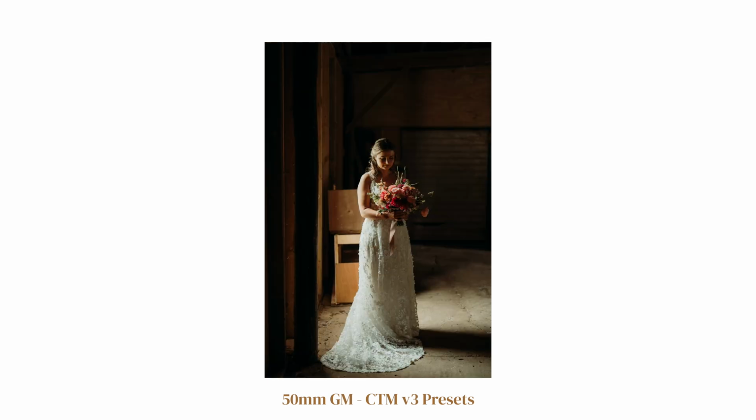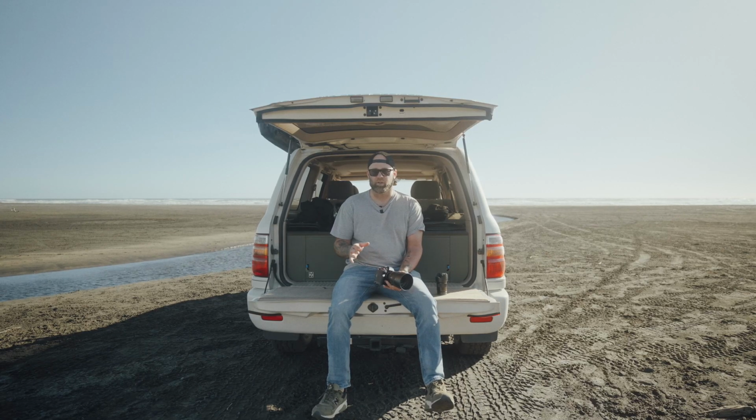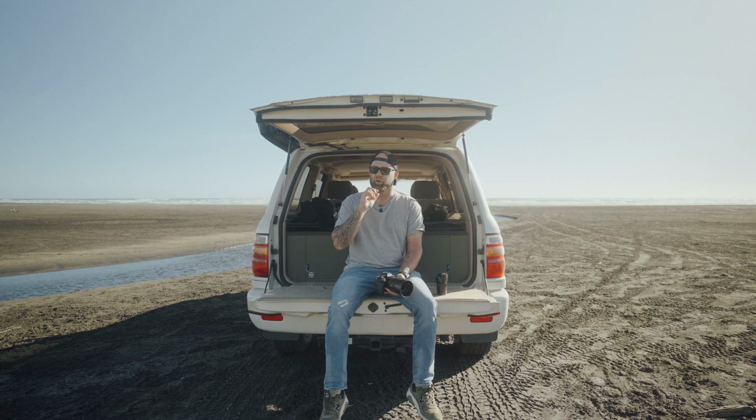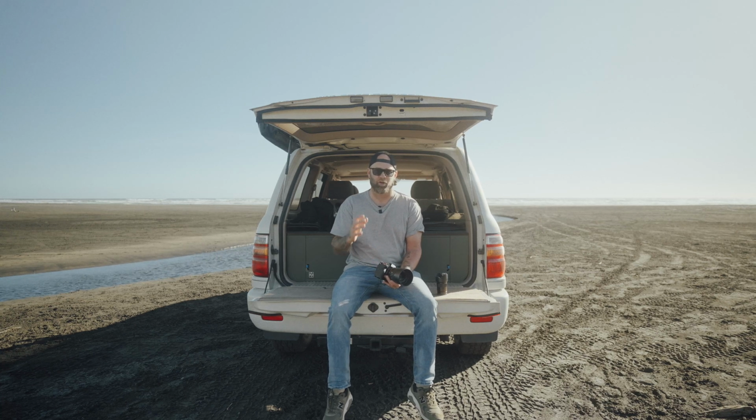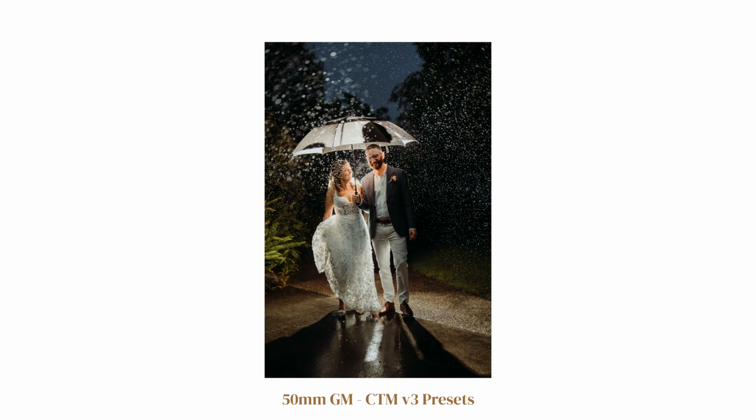Honestly, one of the main reasons I purchased the 1.2 was because I'd always had a really soft spot for the Canon 50mm 1.2 L series lens. It came out ages ago, and it was one of those lenses that had a really unique look. I actually have one at the studio. It's broken on a Sigma mount, so I could use it on this, but it won't focus anymore, even in manual, so I haven't been able to use it. But this lens, I'm classifying it in the same regard. It just has something unique about it. The depth of field is really crazy, and it has really nice contrast and accurate colors.